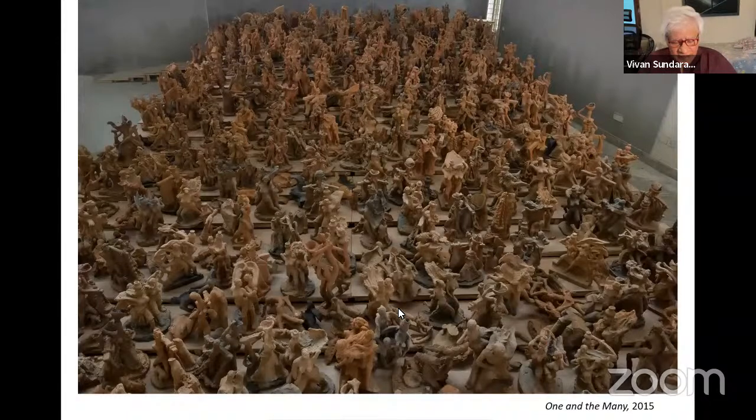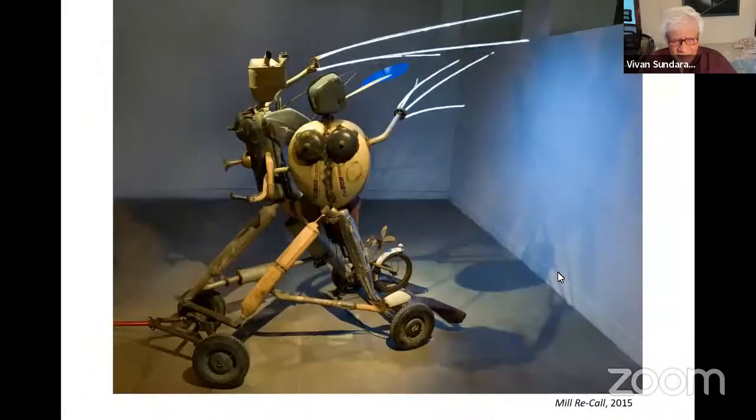Next, please. Since speed and energy were what he wished to do, my version of it was that the motor car is what has speed and energy, which moves on the road. So these are all motor car parts, and you can see that they resemble, if you know Mill Call, this one figure which turns backwards to look.